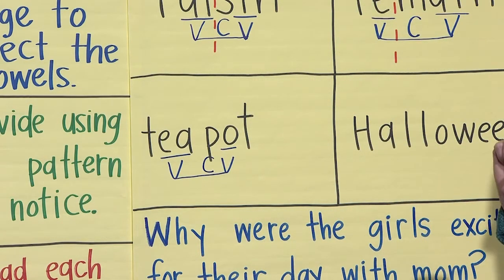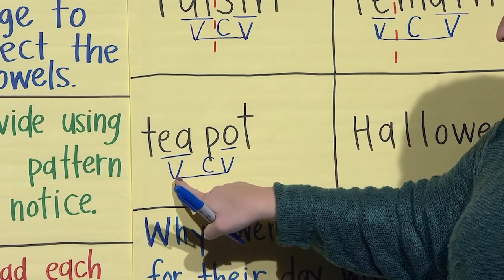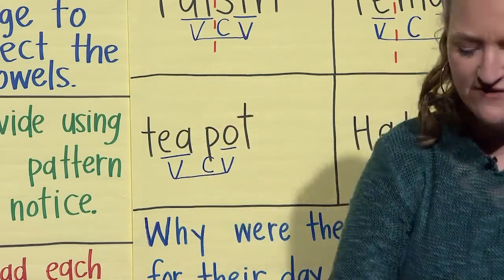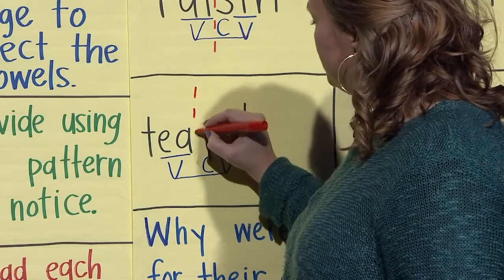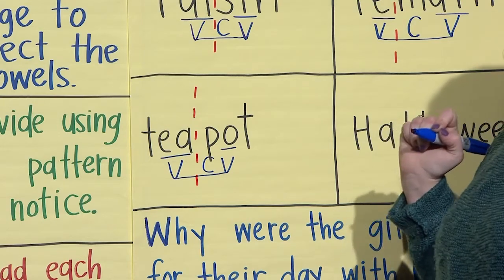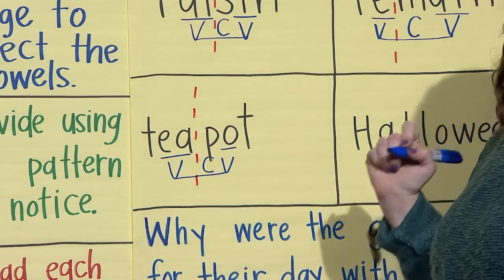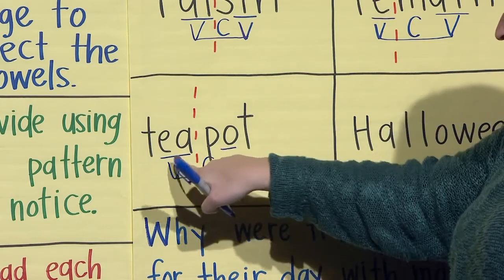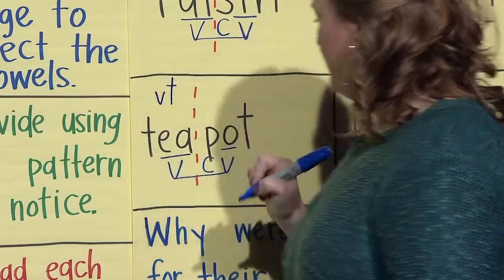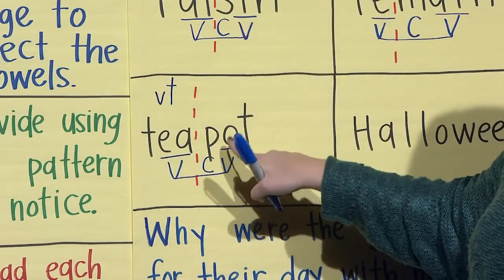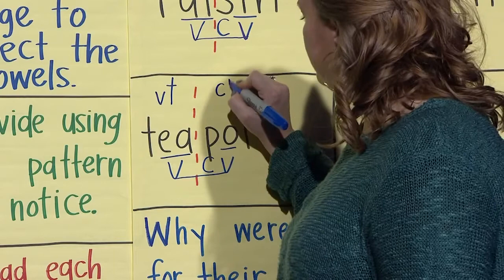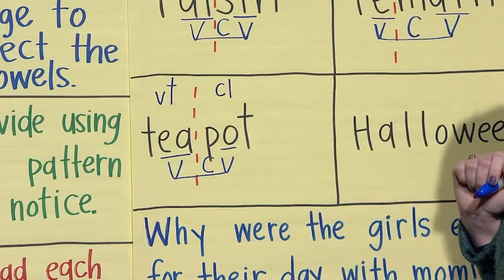Now we need to divide using the pattern we notice. We see VCV. And with all the other VCV patterns, we divide before the consonant first. But remember, we'll put our dotted line because we might have to change that if it doesn't work out. Step 5, identify the syllable types for each part and label each. What's our first syllable? It's a vowel team. Good. What about our second syllable? O is followed by consonant T. That's right, and we've already reviewed that's a closed syllable, and it will make a short vowel sound.